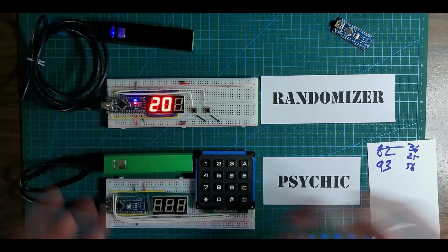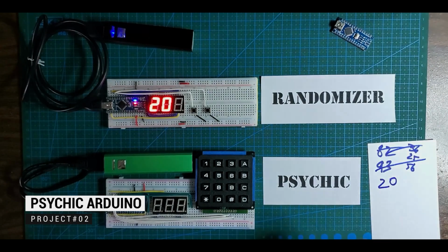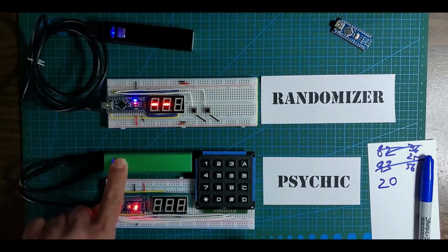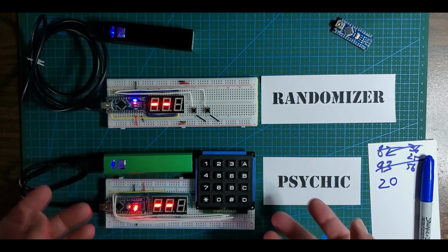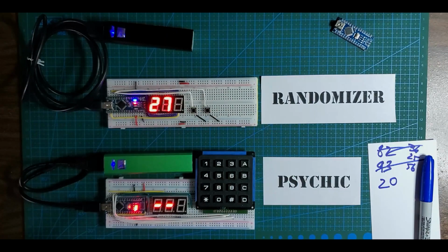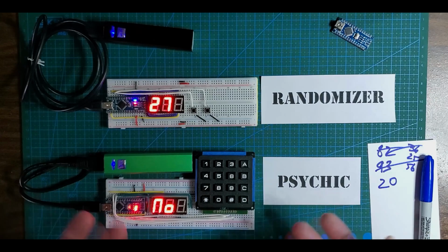So let's say we pick this number, 20. Do the same thing again. And then we'll wake up the psychic. He suspects nothing. Let's pick another random number, 27. It's not 20. 27. Nope.